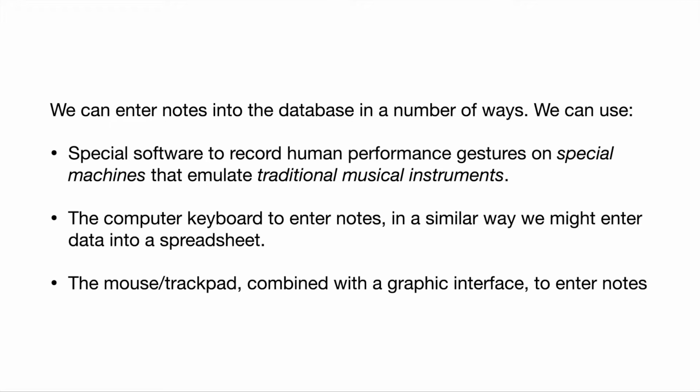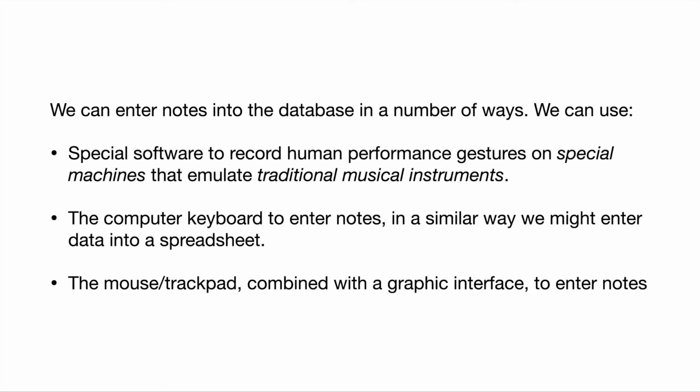We can use special software to record human performance gestures on special machines that emulate traditional musical instruments. This is a very complicated way of saying we plug keyboards in and we play them. So we have special software which can record what's coming in. The special machines, which look like keyboards, for example, send messages to the special software, and then the software says, oh, I'll put this in the database.